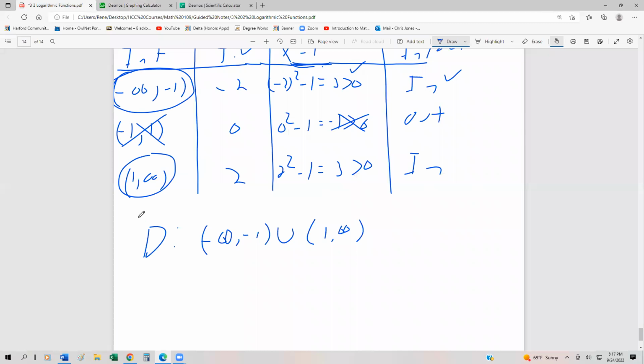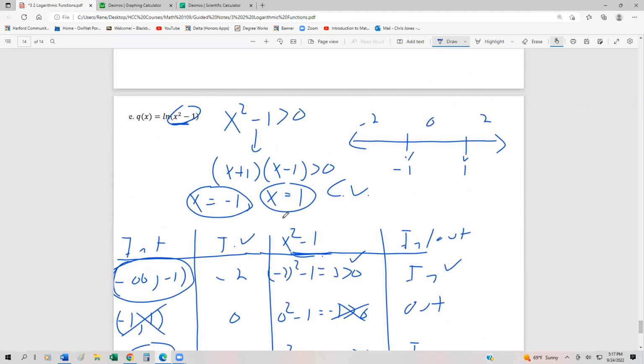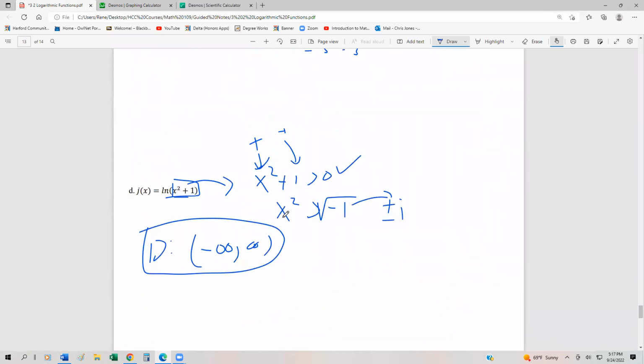All right. So that's how we can go through and find the domain of a logarithmic sort of function. Again, all you're doing is just setting what's inside greater than 0 and then solving that inequality. Okay. So hopefully that's helpful for seeing how to do it both algebraically as well as geometrically to find that domain.